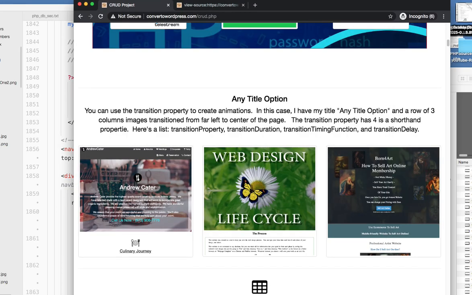Anyway, we reached the bottom. Let's see, I don't have any more, because in the next video we're going to go straight to the contact form and we're going to see what we're doing to search for information, to input information to a database, to update, or even to delete. And we're going to do one video of each function, so that it won't be that long, it'll be shorter.